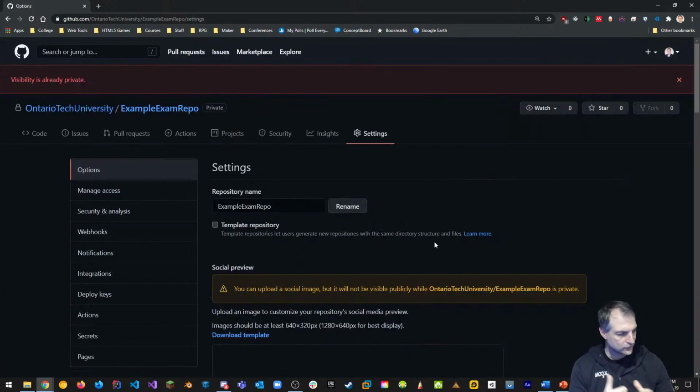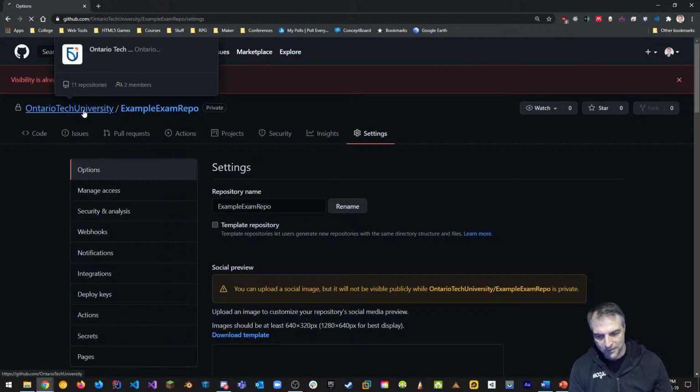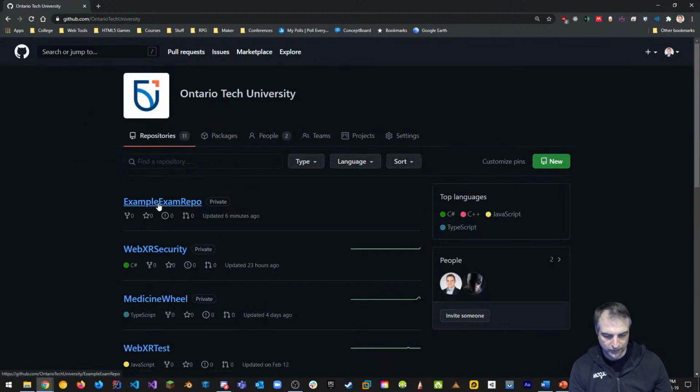And all it is, is visibility for whoever you feel like giving access to, or if you want to make it private. A lot of times what I do is, if I'm working on a project that I'm going to sell, or if I'm working for somebody else, I have a contract with a client, or if I'm working on some research, like you've seen here, I might make this project private, as an example.